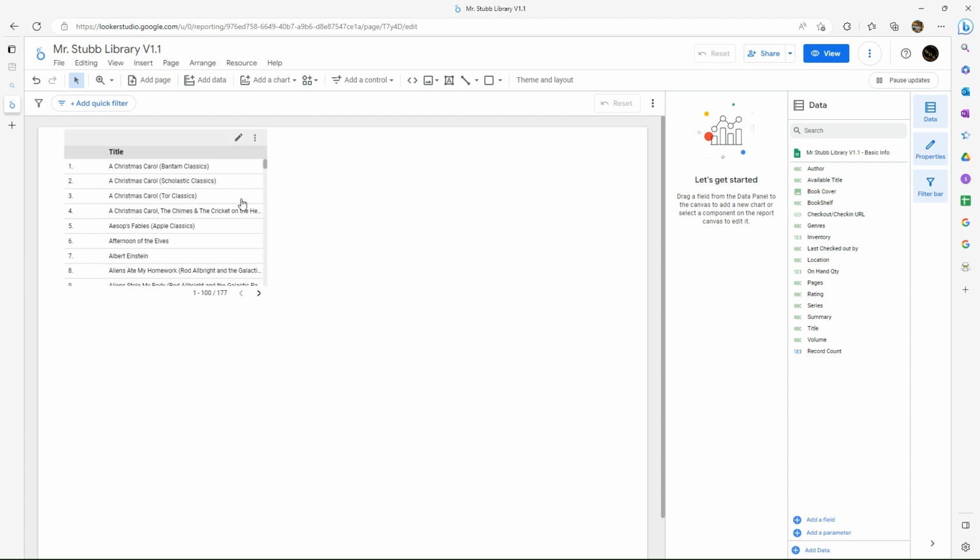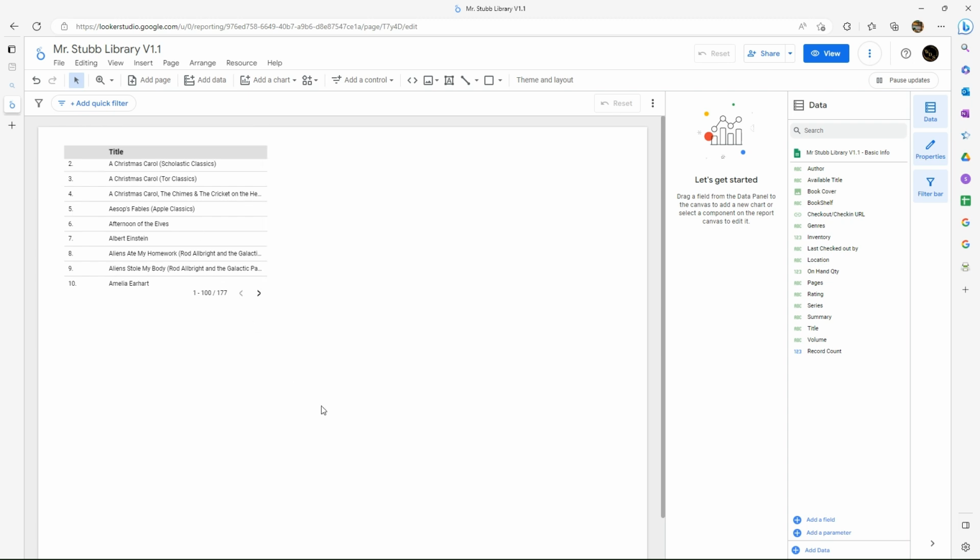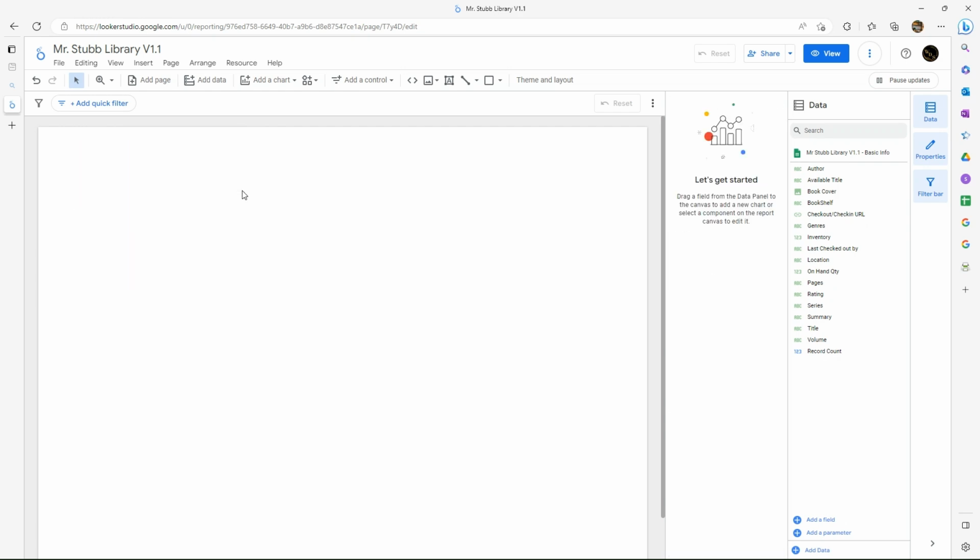So the first thing that we're going to do is create what is called a control. This control will be the thing that all of the other information on this page is going to be based off of. So the first thing that I'm going to do is take this chart that's already in here and delete it. We're going to come back and actually create one of those later on, but right now I'm going to take it step by step to keep it simple.